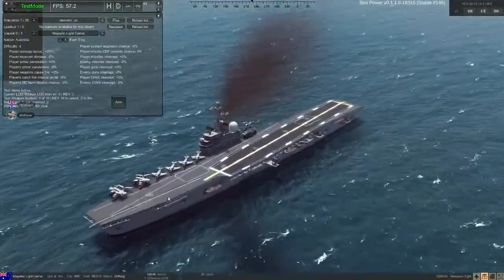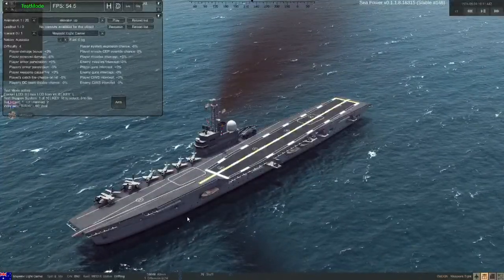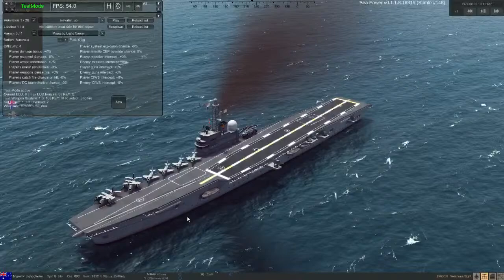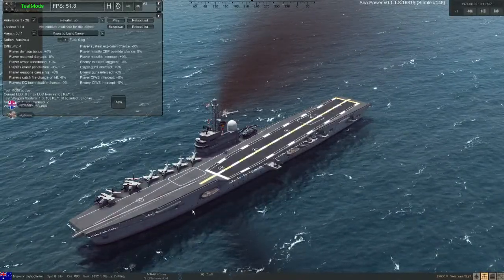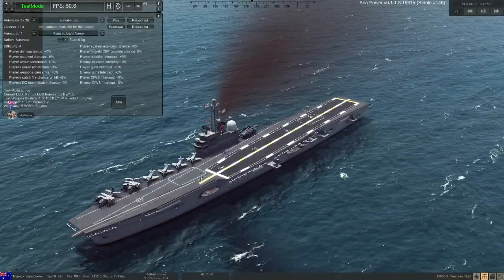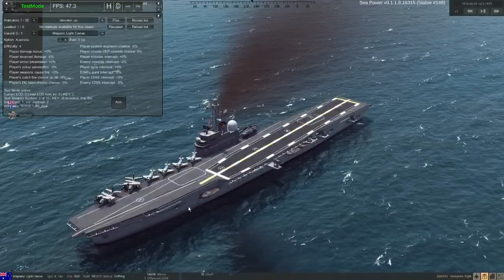Well, look, nothing on Melbourne can be used as an AWACS. Yeah, that's true. They don't have air search radar, do they? They've only got the surface search. Well, they've only got air search on the ships, but not on any of the planes.